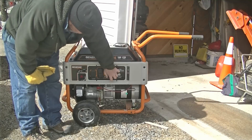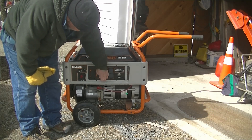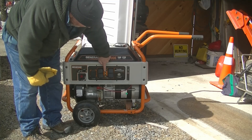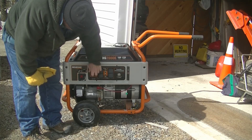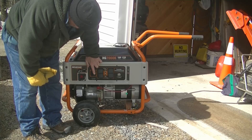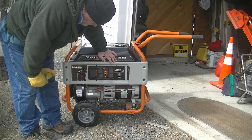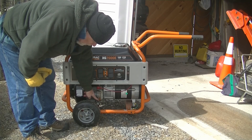There are several outlets. These here are 20 amp outlets — you've got four 20 amp outlets, 120 volt power, all with circuit breakers. If they should trip, you just push the button back in. You've also got one outlet that is 120 volts / 240 volts, and I believe it's 30 amp. You've also got an hour meter, which simply tells you if there is any draw on the generator. If you need to check the oil, you remove this orange cap and the oil should be at the top.